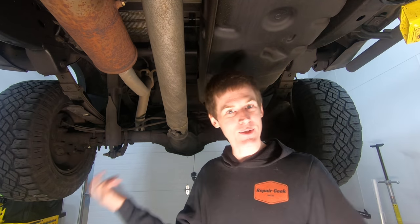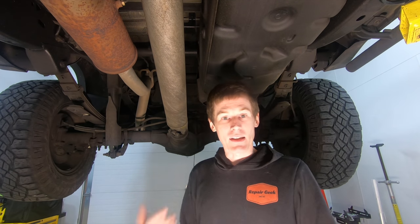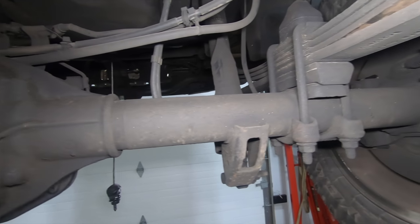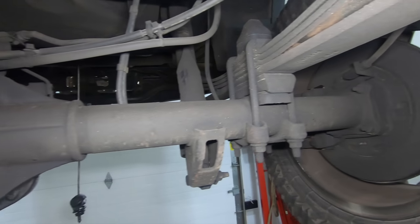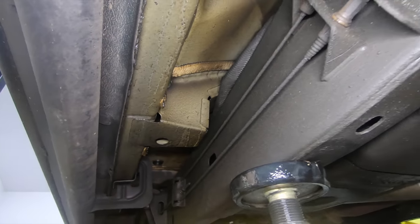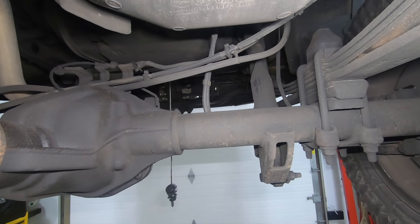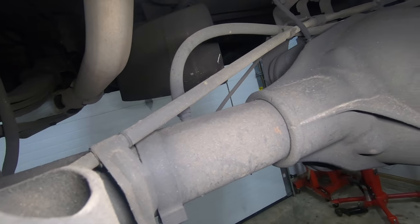Now that we've covered what the bottom of the truck looks like, we're going to dive into the Wool Wax versus Fluid Film comparison after a year. Just taking a look — it isn't a drastic difference. The driver's side of the axle was hit with Wool Wax, as was the driver's side of the frame and the driver's rocker panel. The frame section on that side is also Wool Wax. If you compare the driver's side to the passenger side, which was hit with Fluid Film, I don't see a drastic change between the two.